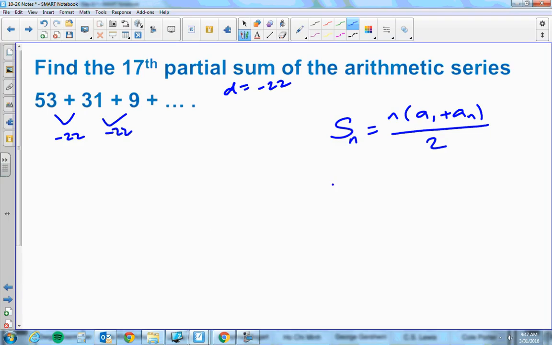Now let's start plugging in. And actually, I want to address this terminology here. It says find the 17th partial sum, which sounds kind of weird. The reason they phrase it that way is because this thing goes on forever, right? It does. But think about it. If it goes on forever, it very quickly gets into being negative numbers, right? And if you were to sum up the whole thing, well, it's just going to be negative infinity. It doesn't actually sum up to some number. But if you sum up just some of it, the partial sums, then you get a numeric answer.